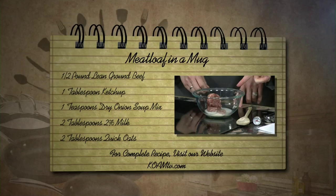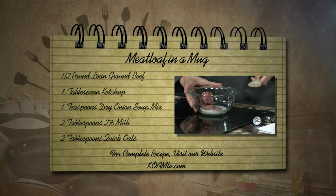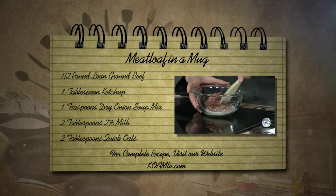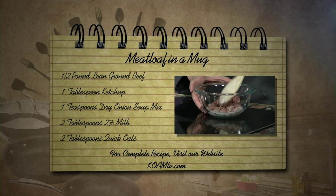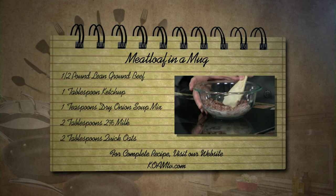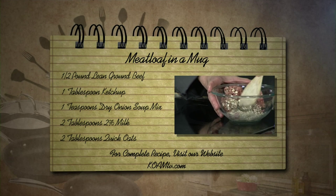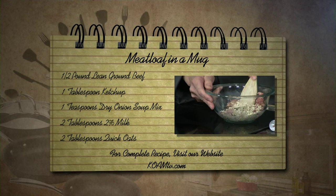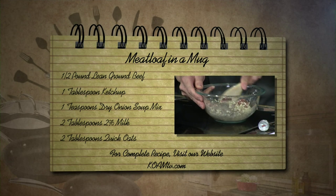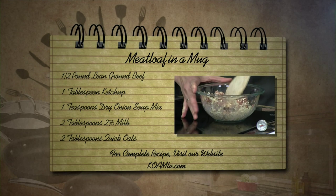So in here we have about a quarter of a pound of hamburger. This is one of those things you really need to have planned overs. A quarter of a pound means you're obviously going to have about three quarters of a pound left if you bought a pound of meat. And then we have a couple of tablespoons of milk — the lower fat milk is what they recommend. And then two tablespoons of quick oats. Try not to stir too much — one of the mistakes people make with ground meat is they over-stir and then it gets tough and kind of dry. Leave those little fat pockets alone.